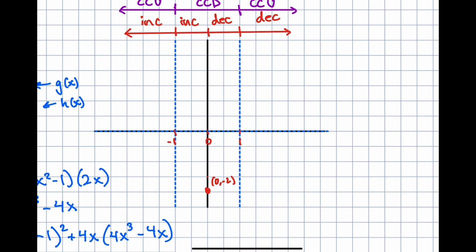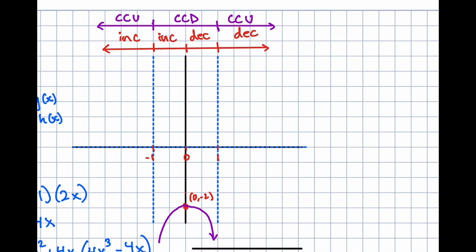Okay, now what that means is to get to this y-intercept here, our function has to be increasing and concaving down. So rather than looking something like this, it's going to look something like this. And then from there to the next vertical asymptote, it's once again going to be concaving down and decreasing. So rather than looking like this, we know it's going to be looking something like this.